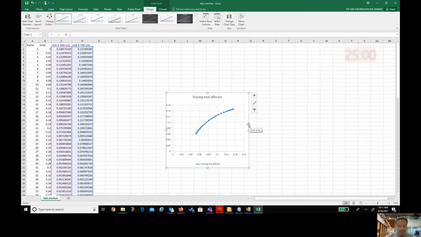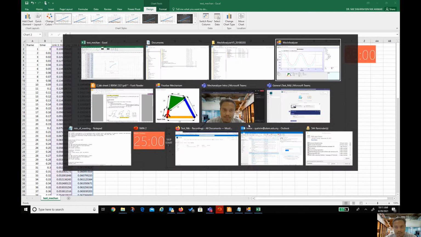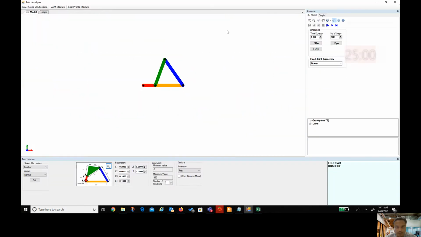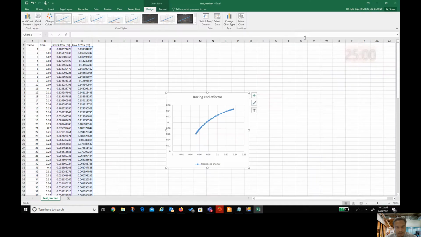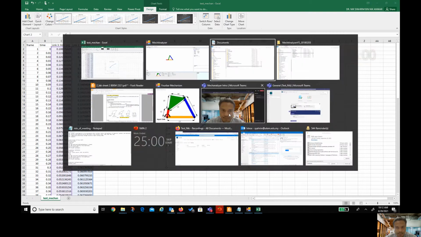So you should set the x and y axis to the same scaling. Okay, I think that the simulation proved that these endpoints are valid.